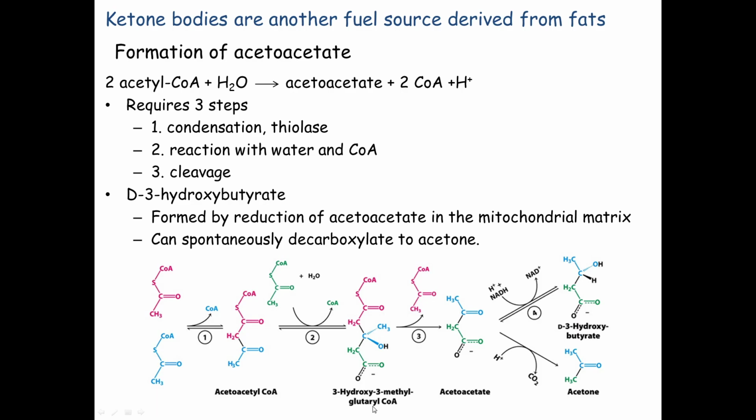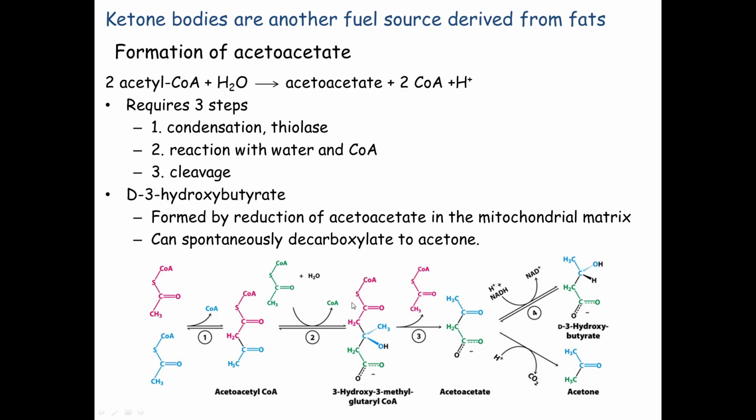Glutaryl means 5. Right? So if I have 5 carbons in a row, there's a carboxyl group on each end. We call it glutaryl or glute. If you look back at your amino acids, you'll see that with glutamate and glutamine as well. Or alpha-ketoglutarate, all had 5 carbons with this pairing of carboxyl groups. And we have a methyl and an OH on number 3, as indicated in the name.